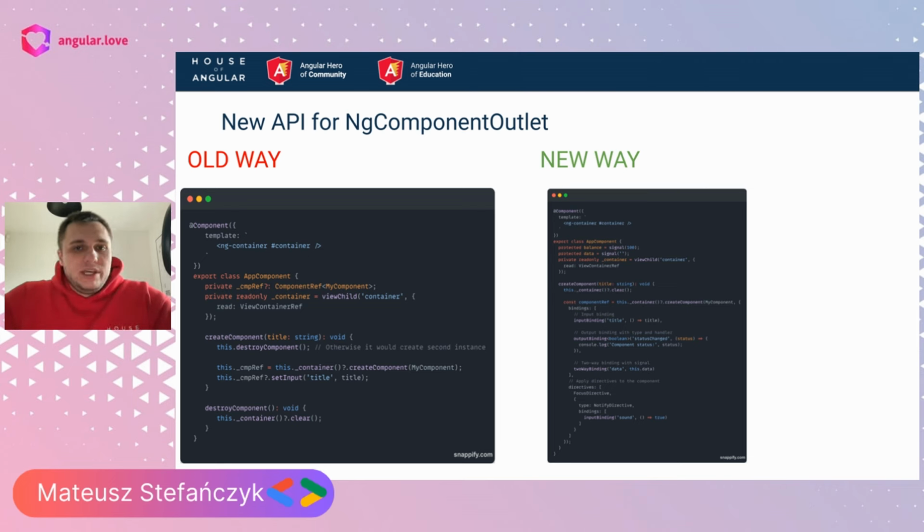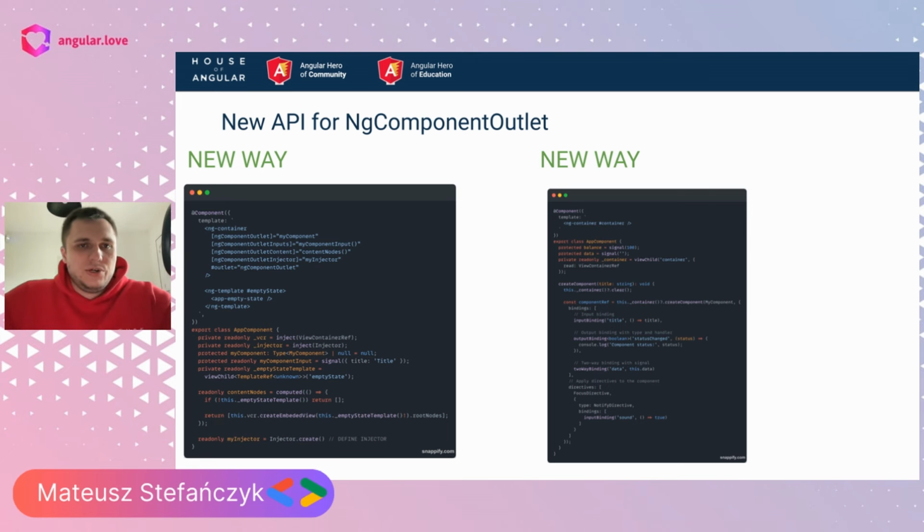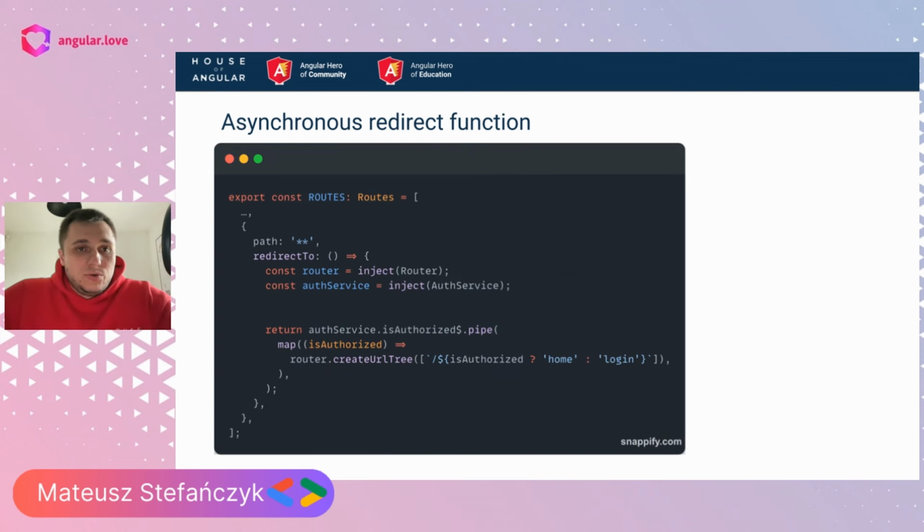But we can also dynamically apply directives to our dynamically rendered component. Similarly to components, as the first parameter we pass the directive that should be applied, and then we do the entire binding of the values for this directive, what the input should be, and so on. So here we can see a comparison of the two new ways: the more declarative way, and the improved manual way of creating dynamic components.